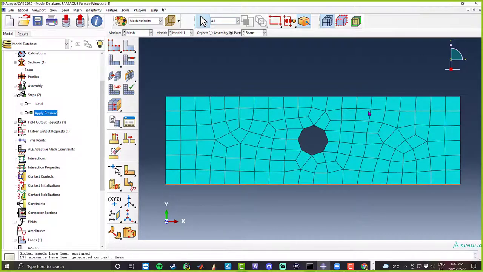We have our new seed, so if we were to mesh it again, as we can see, the elements are much smaller. Now, notice that the level of distortion is much better. We still have some distorted elements, but here is one of the key ideas for the finite element method. Before, it was distorted on the whole side of the beam, now the distortion is mainly just in a little part of the beam. This basically means that only this part of the beam is going to have that error. And since the number of distorted elements is small, you would expect that the error would also be smaller.